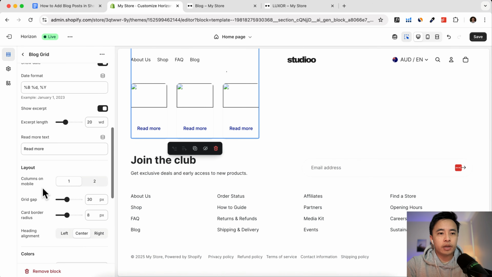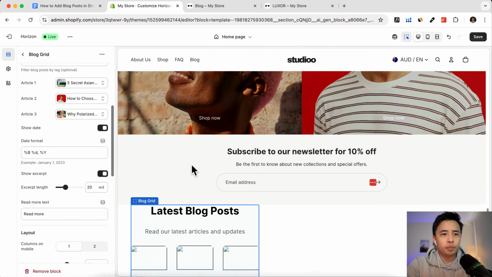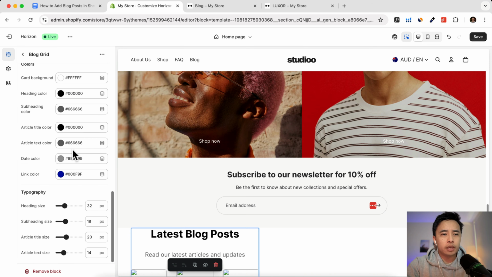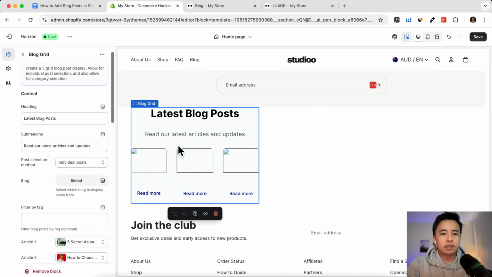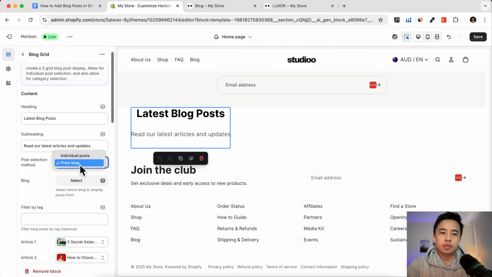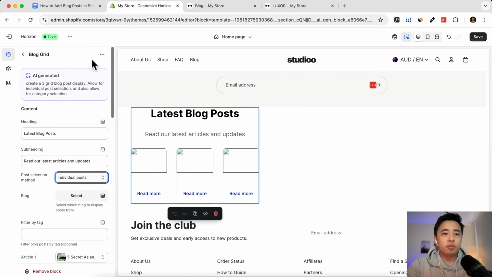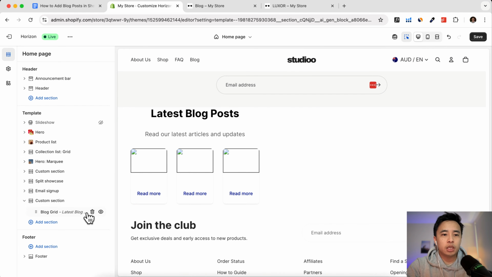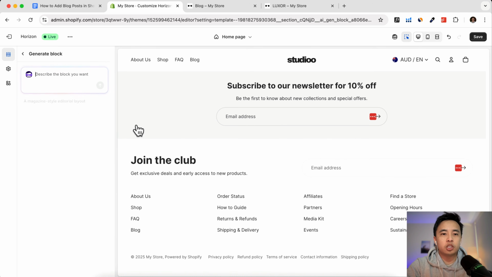So as you can see, there is some sort of display error, but I think we can actually try to fix that as well. As you can see, it doesn't display the same as the blog, right? Because everything is so small. So we can maybe regenerate this section. Let's just regenerate it really quickly. Let's just delete this, add another block, and then you can generate it again. Okay, so let's just generate it again.